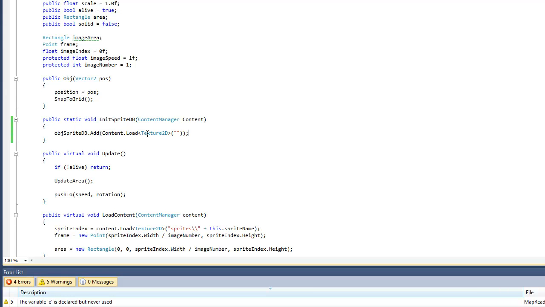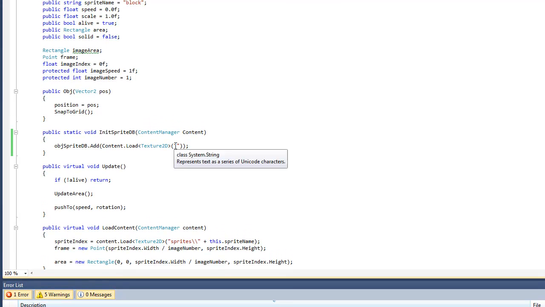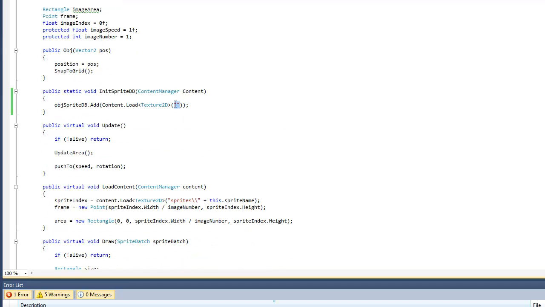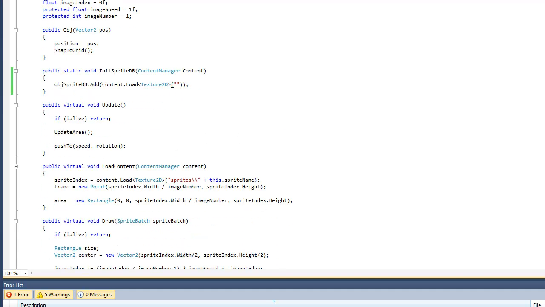So what you could end up doing, if you wanted to make this XML based, have your whole list of sprites in an XML file or in a binary file, whatever you want, this might be easier in XML, is you can replace this, instead of having just a string here, put it in a for loop, and before that get all the sprites you would possibly have, read it from XML, put it into a list, loop through that list, and put that string right in here instead.